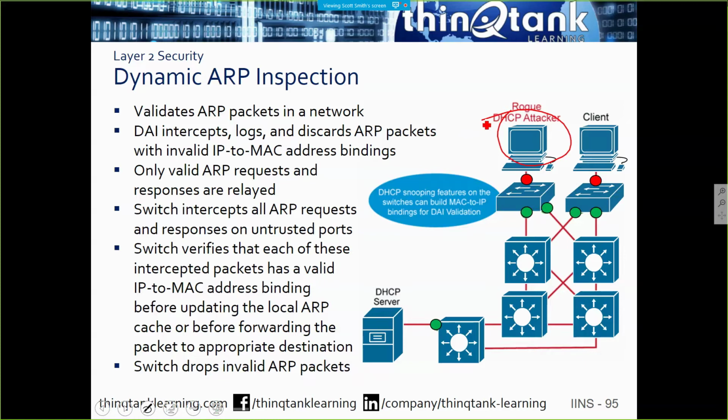If he statically assigns himself an address, he will not be able to communicate because there's no binding in the DHCP database, which has to be there. The binding table is always monitored. If I give myself a static address, I don't have an entry in the binding table. And by default, I'm blocked from communicating because I don't have an entry in the binding table. Make sense?